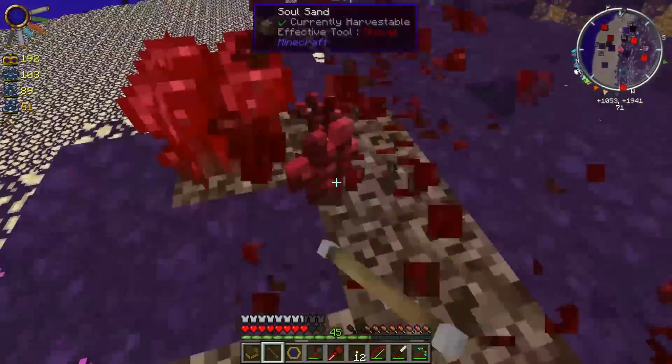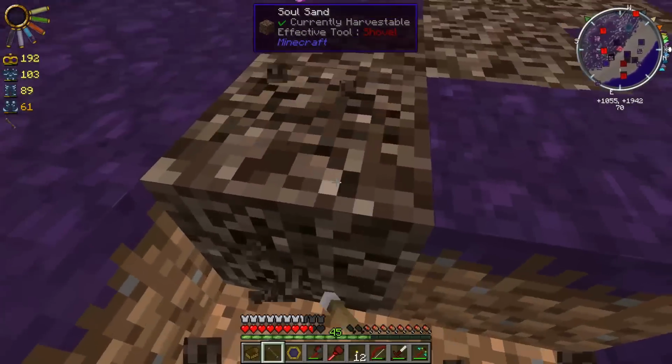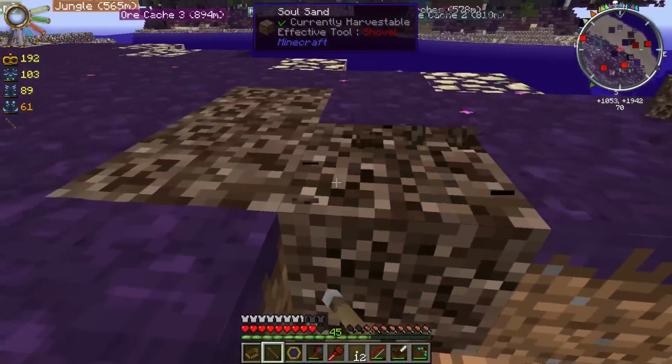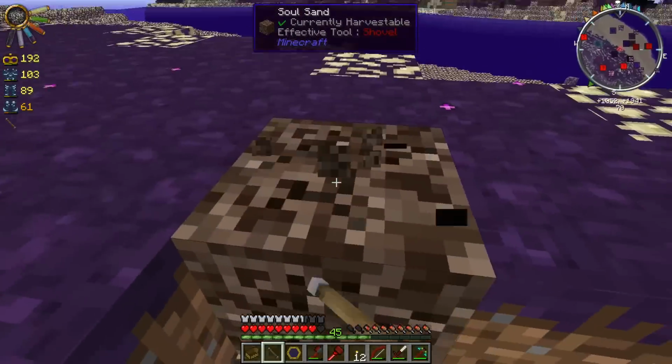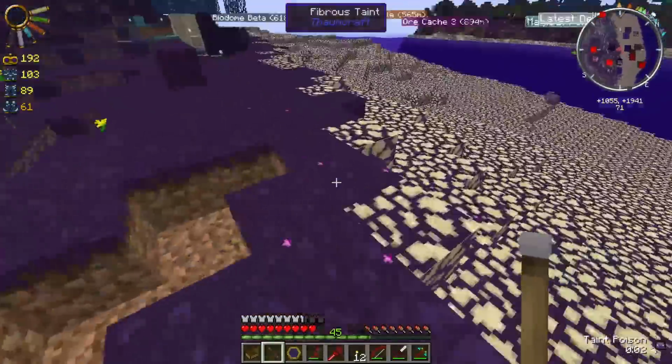I'm gonna take these home with me, and also the soul sand here. That way I can start a nether wart farm, and I can actually do some potion making and things. And, yeah, guys, I don't know. I think I might suicide or something.